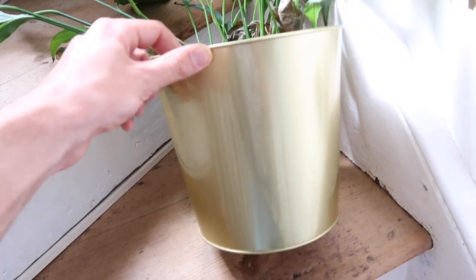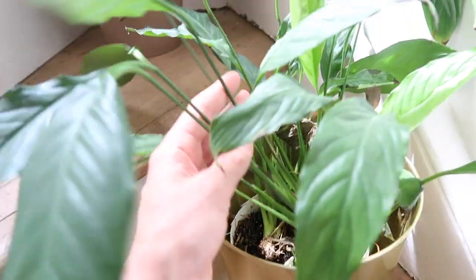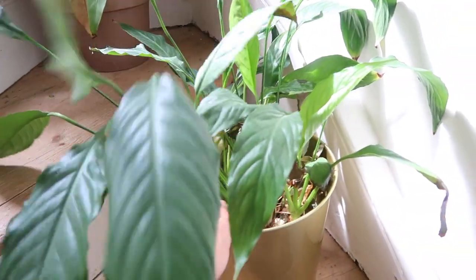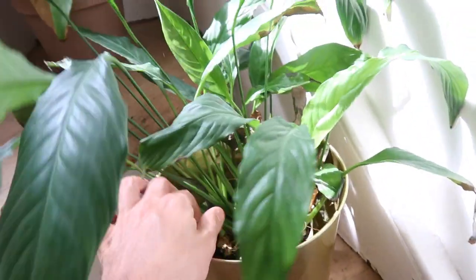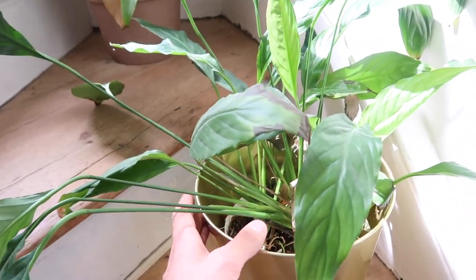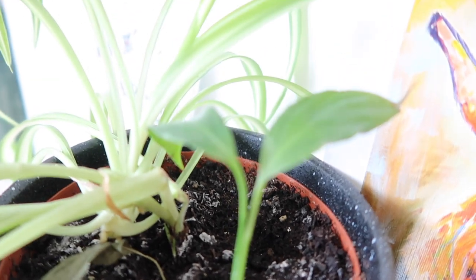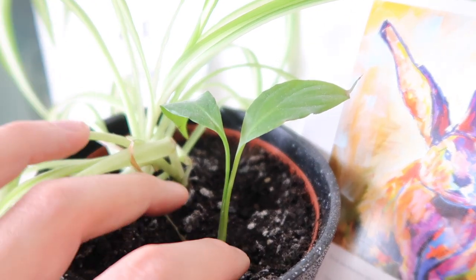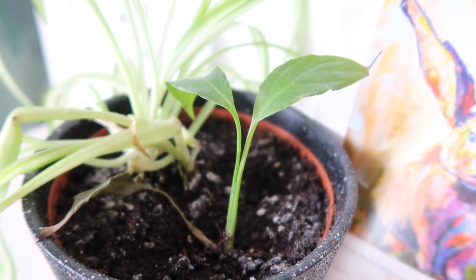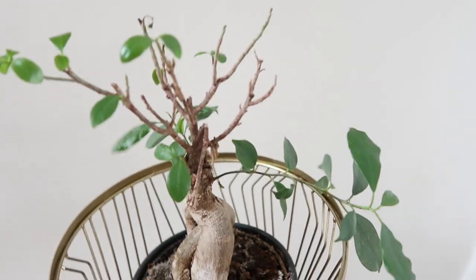IKEA also do really well with plant pots. These gold ones were in the sale last time I was in store - really reasonable. And this peace lily was actually given away for free from IKEA as a promotion. This one is 10 years old, so I've managed to keep a plant alive for 10 years. It probably needs repotting. There were two originally - the other one wasn't looking too well at all, but it had sprouted a little baby, so I've repotted that in with a spider plant for now. I also have a bonsai tree from IKEA that's still doing all right, though it might need a little bit of food.